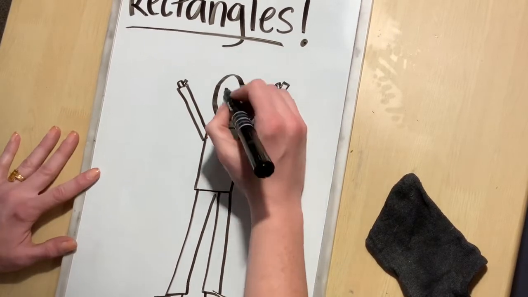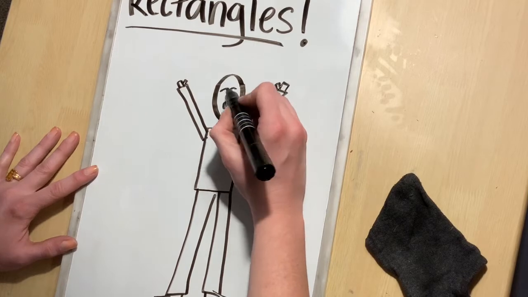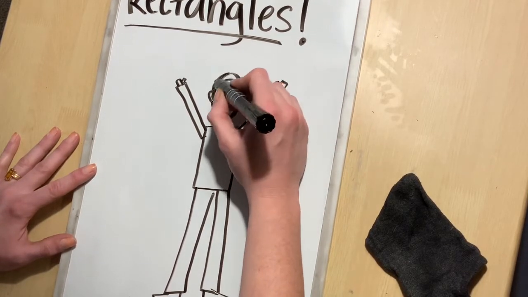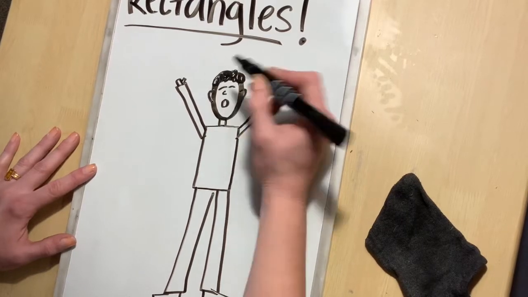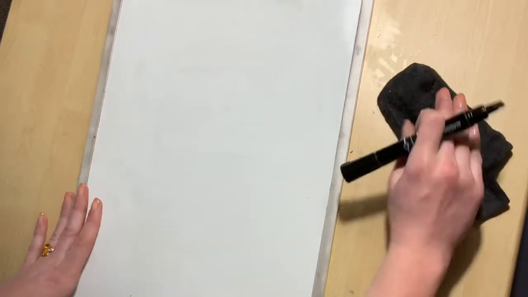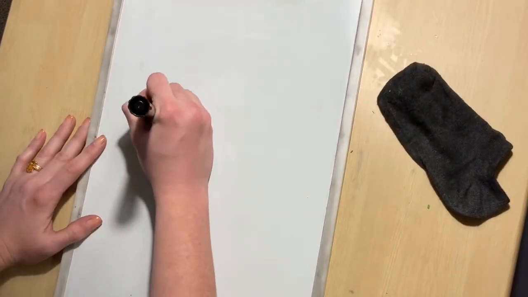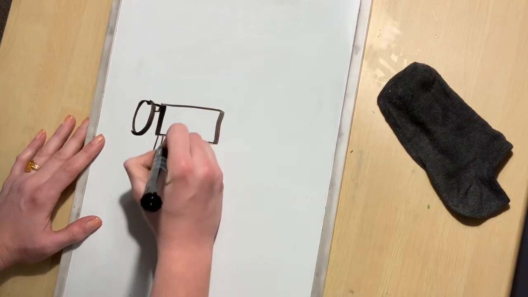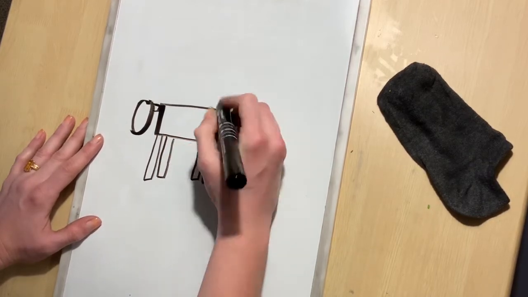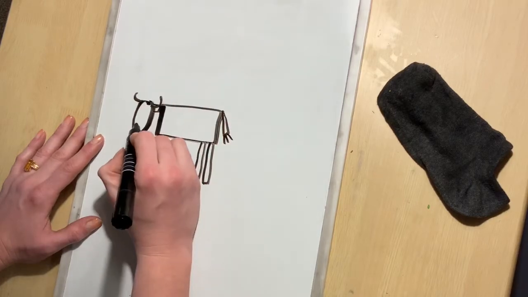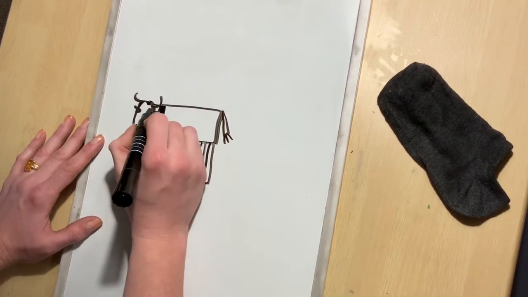Feel free to draw the arms and legs at different angles to tell your story better and show what the character is doing. Is he dancing? Does he have his hands on his hips? Add details at the end and erase what you need to. You can also use rectangles to draw animals. Right here, I draw a cow with long, skinny legs, some horns, and some spots. The tail also is made of a rectangle, and it helps it look more like a cow.